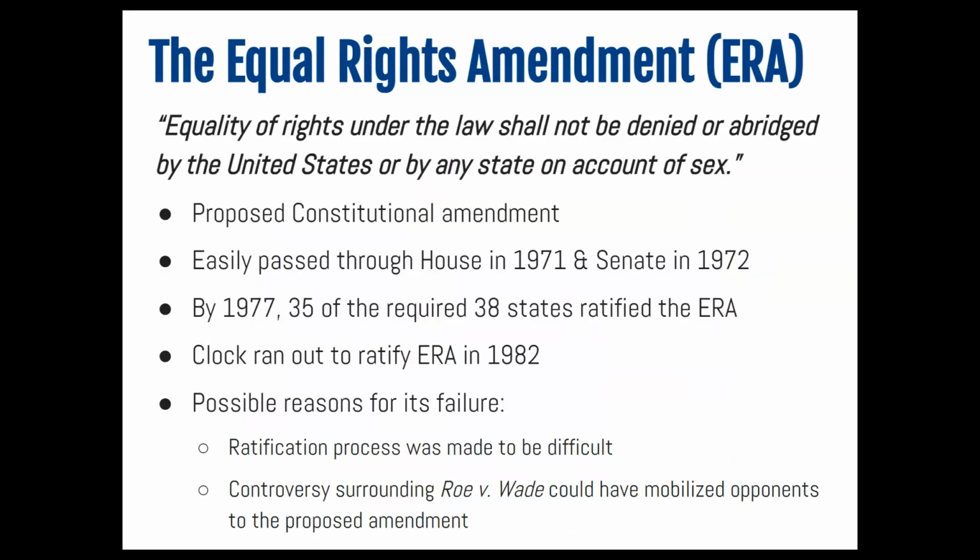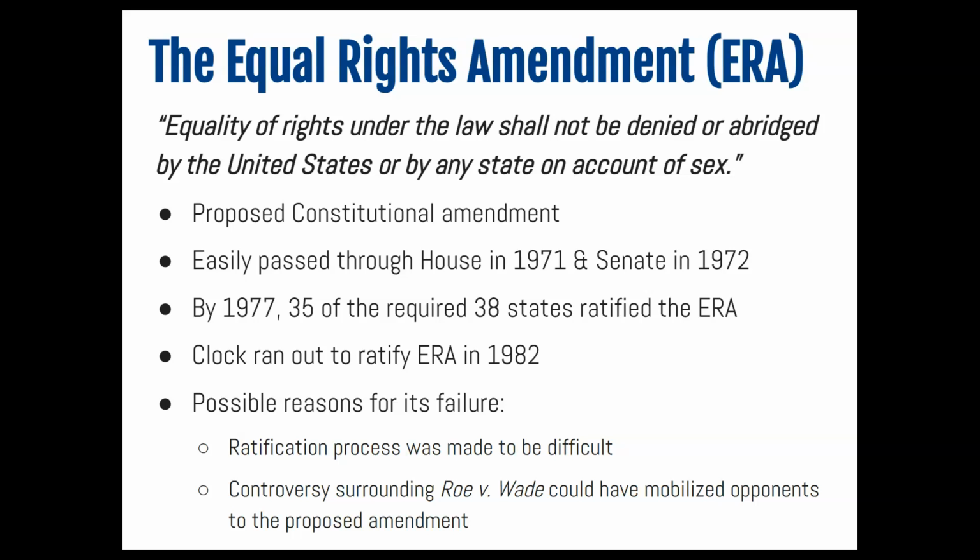Another important attempt here to secure equal rights for women is the Equal Rights Amendment, the ERA, which reads, "Equality of rights under the law shall not be denied or abridged by the United States or by any state on account of sex." Now, this constitutional amendment was actually proposed very shortly after the 19th Amendment was passed and ratified. It was introduced in every session of Congress since 1920.